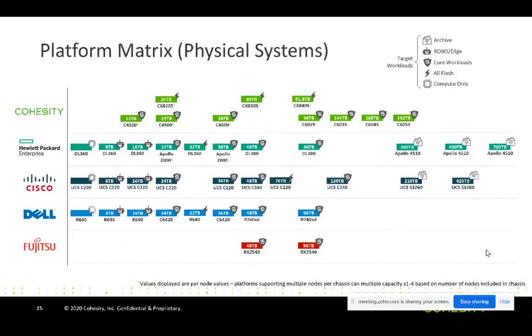Multiple nodes, multiple components, and multiple options are available. If you see on the top layer, that is the Cohesity rebranded hardware. We have the Edge, we have the all flash, and we have the one with spinning disks, the hybrid one, and all the numbers you see here are the raw capacity per node. And as I said, the minimum number of nodes you need is 3, and then you can scale out, and also scale up in terms of features.